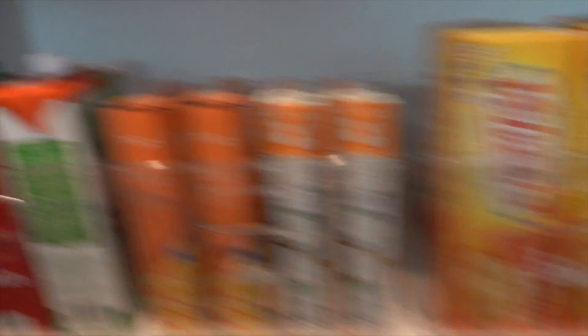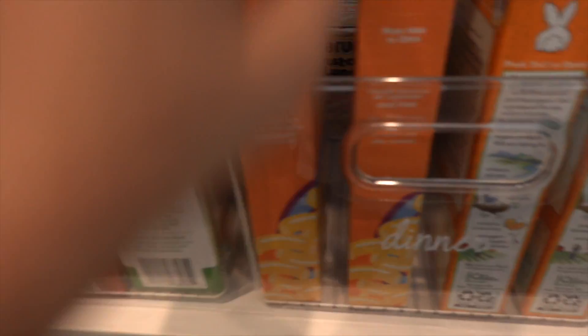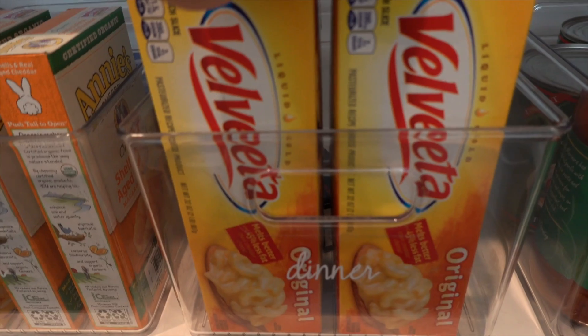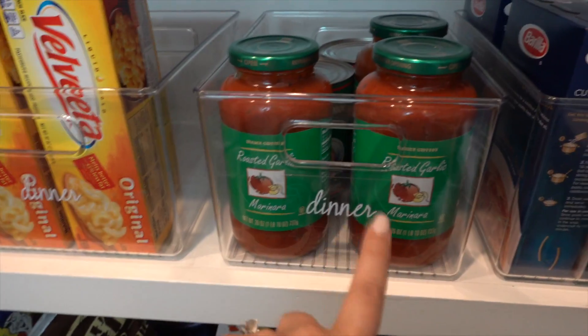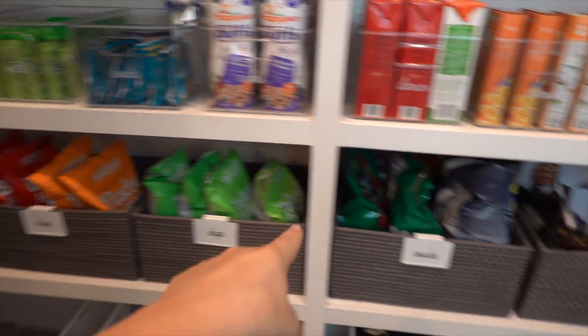For the dinner bins, they're labeled nicely. I use stocks for everything — we've got all the organic stocks and bone broths in the back. We've got mac and cheese, usually Annie's. Kyle likes ramen noodles so we have healthy and non-healthy options because we're real people. We also needed a yellow something, so we have Velveeta mac and cheese — we don't really eat it, but it was four dollars well spent for the color scheme.